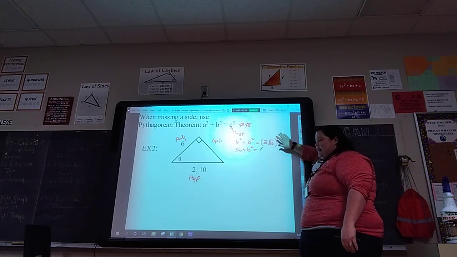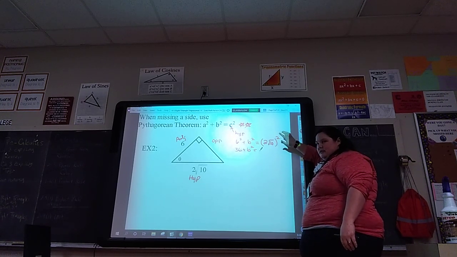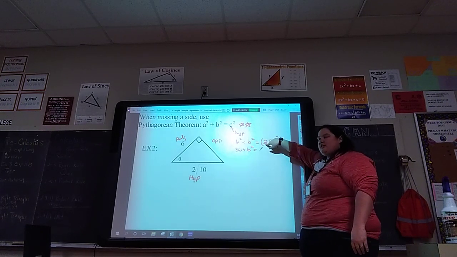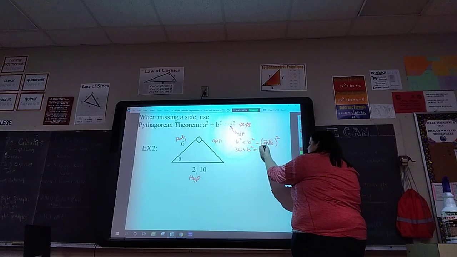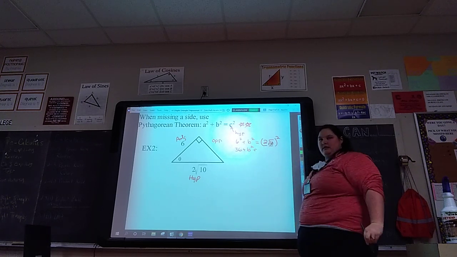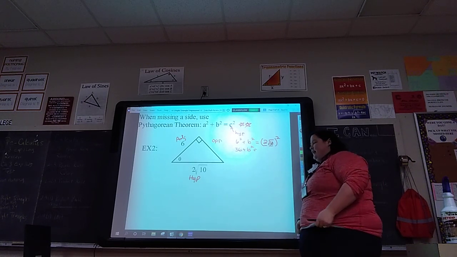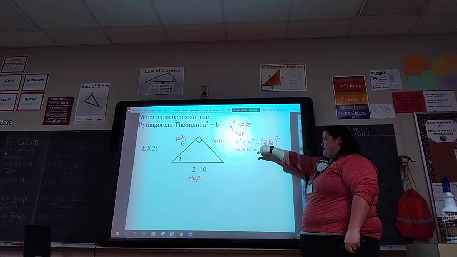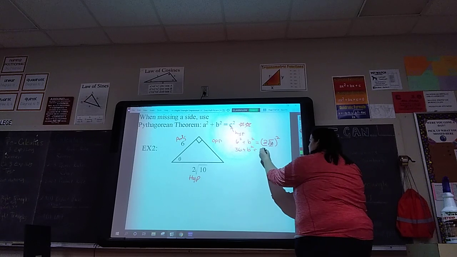Okay? Most people can guess that if you square a square root, what happens? They're going to cancel out. But there's this extra number in front. So technically, you actually have to square both of those things. Okay? And since it's just being multiplied, you can do that. So make sure you square the number in front. So what's 2 squared? 4.